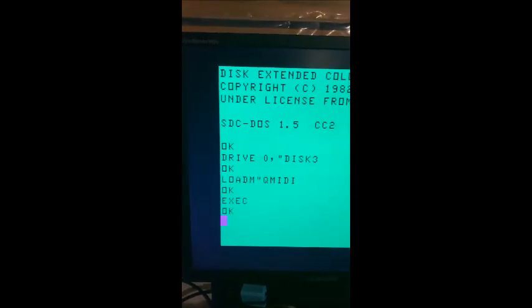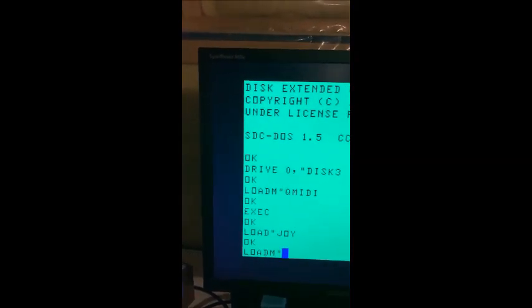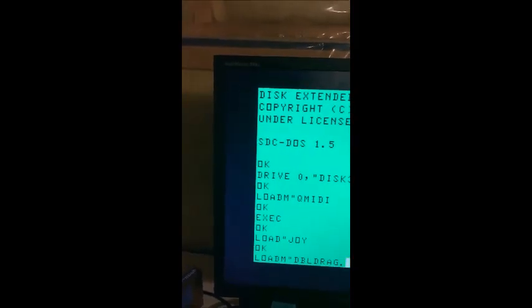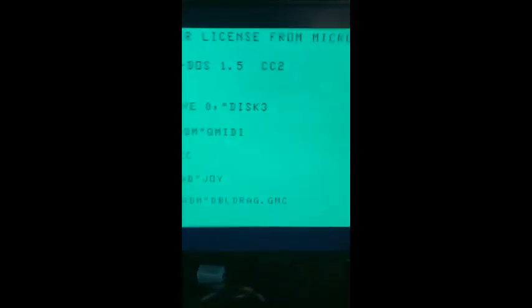Okay, so I'm gonna go ahead and load my program. Okay, and I'll load my music in. DBL, drag.gmc. Okay, turn the volume up. Okay, so this music is coming from the color computer. In my case, the VGA out, which would be your audio out of your computer.